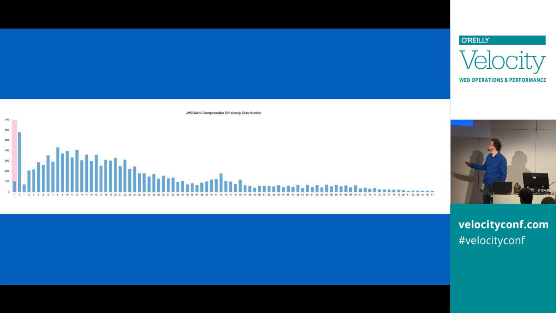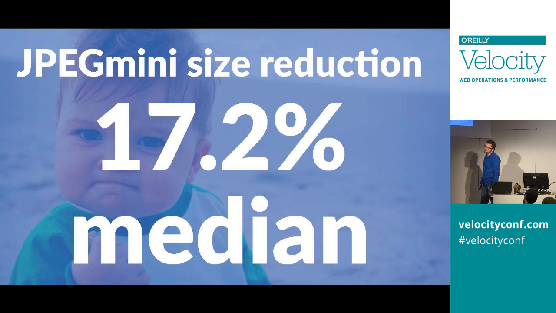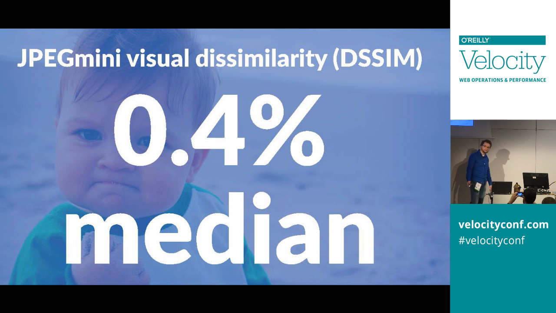So I can only tell you that this is the number of images that were now bigger after JPEGmini compression than before. And as you can see, we actually have more of a slopey distribution across the JPEG compression efficiency for the large data set. From what I'd say, this means that the JPEGmini compressor is not doing that well. It's not that nice Gaussian curve, the bell curve that we're looking for. Across the board, however, JPEGmini hits in at 17.2% mean compression efficiency. And at a cost, of course. The dissimilarity index is 0.4%. So we're actually having more artifacts in the images now after that compression. So the reduced file size comes at a cost. It always does at some point.